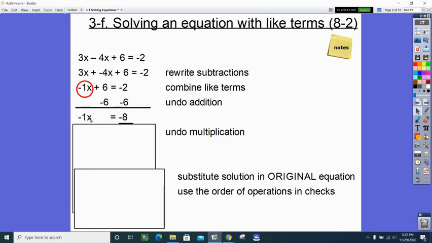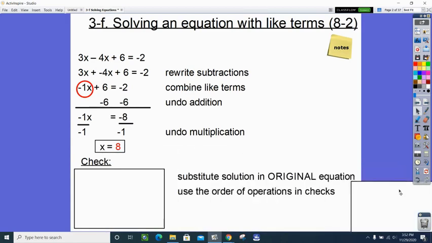We didn't touch the bubble, so we're going to bring that down. There's our zero pair, which we're not going to write the 0 because negative 1x plus 0 is negative 1x, and negative 2 minus 6 is negative 8. Now, you might think you were done, but watch it. There's a negative 1, not a positive 1. The opposite of multiplying by negative 1 is to divide by negative 1. What is a negative 8 divided by a negative 1? Think it, check it in the calculator. And do you see that it's 8?